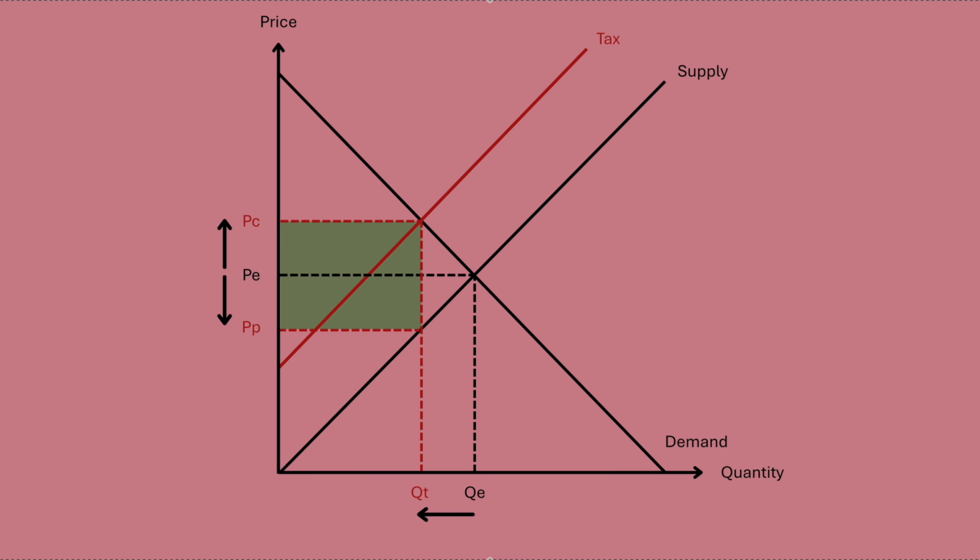That total tax revenue is partly covered by the producers and partly covered by the consumers. The extra amount that the consumer pays goes towards the tax revenue, so the distance between PC and PE. The amount less that the producers receive goes also towards the tax revenue, so the distance between PP and PE. On this graph, you can see that those amounts are pretty even, so the consumers and the producers split the burden of the tax pretty equally. However, when the elasticity of the item is different, these burdens do not get shared so equally. We'll now look at the difference between taxing an elastic item and an inelastic item.